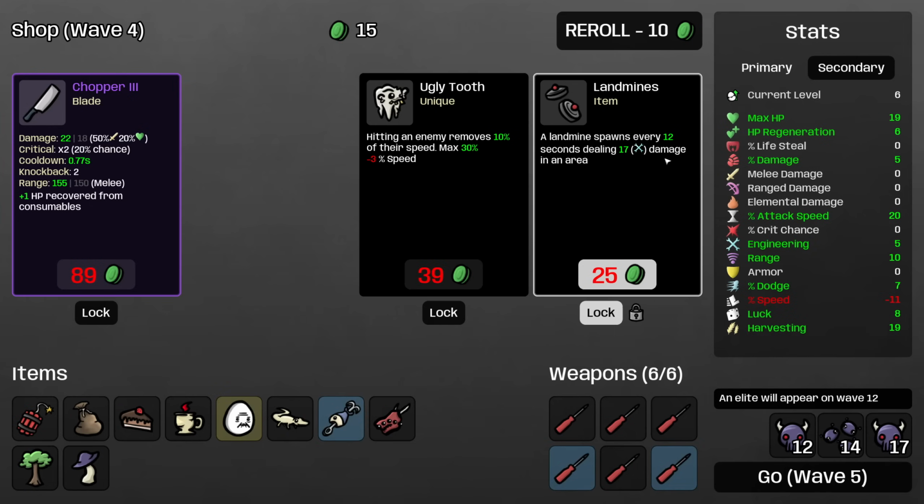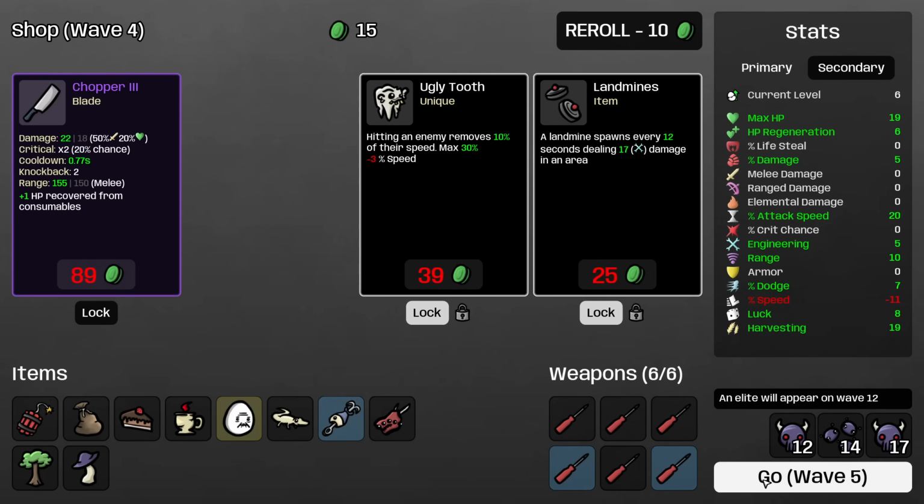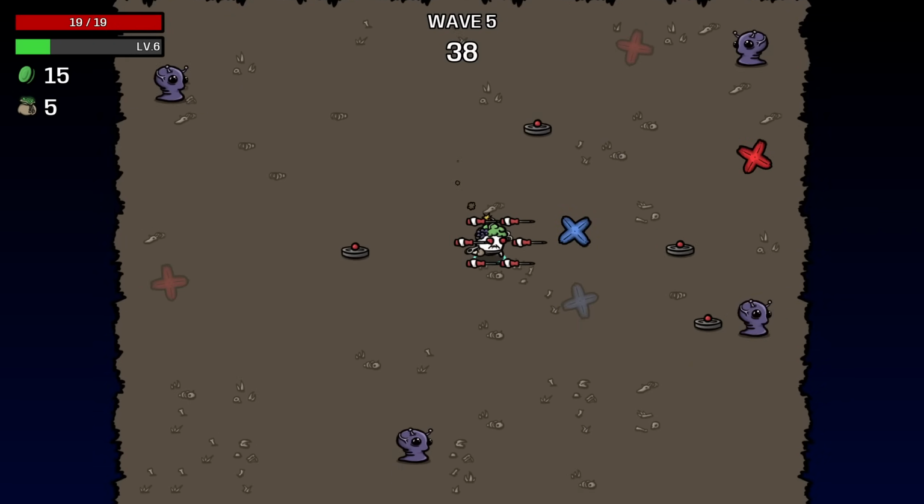And then, do I want Ugly Tooth? So Ugly Tooth is very good against elites, but would decrease my speed to -14. I think it's still worth it. We can repair our speed before we hit wave 12, hopefully.